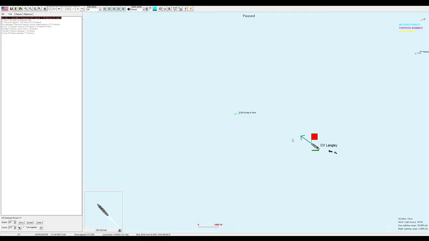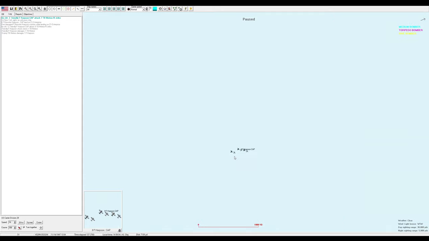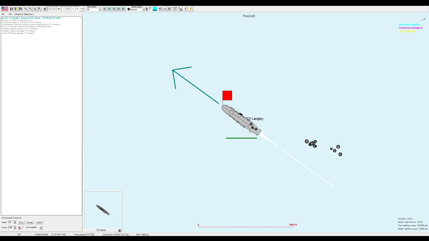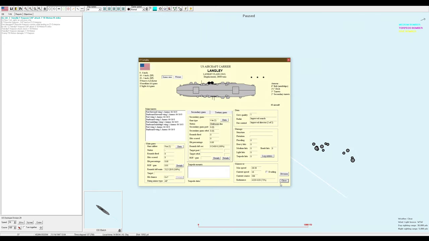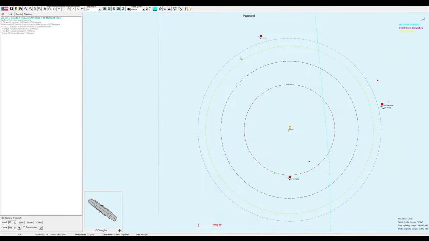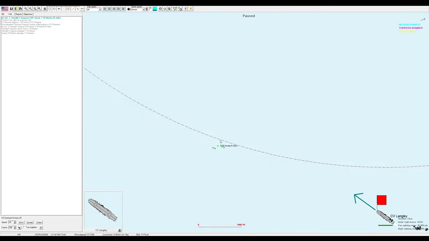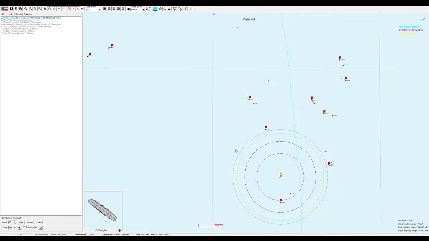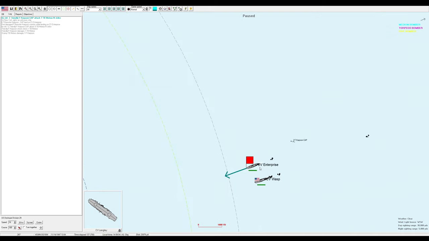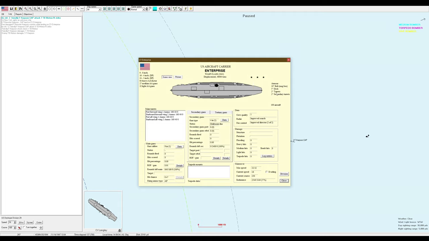I do see dive bombers though coming in on the Langley, which does not currently have any CAP support. I'm going to send the Balch down to provide whatever little assistance it's able to provide. Although the Langley has half decent heavy AA factor, it's an older design. It will not have the best torpedo bomber defense. These might be dive bombers, but nonetheless, it's kind of a light ship, to be honest, especially with that 2-inch deck. The Enterprise is much better with this nice 5-inch deck.